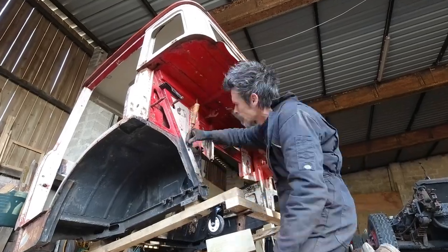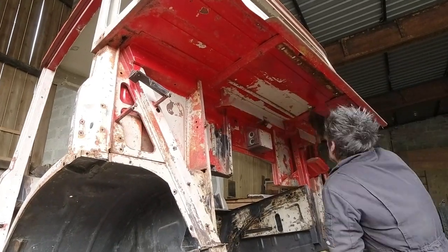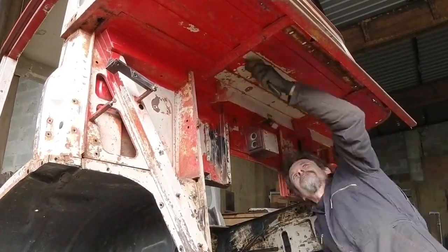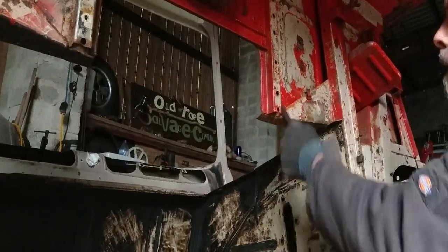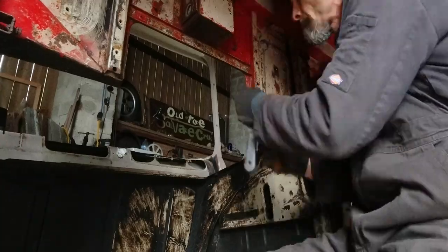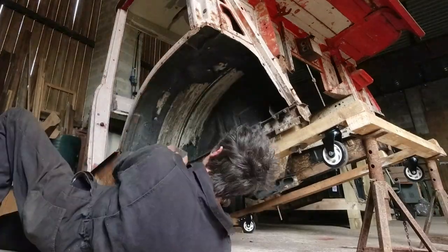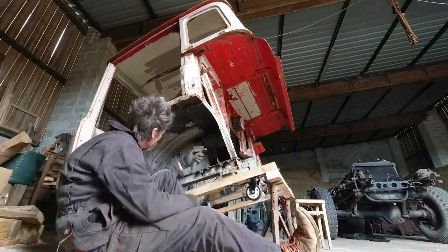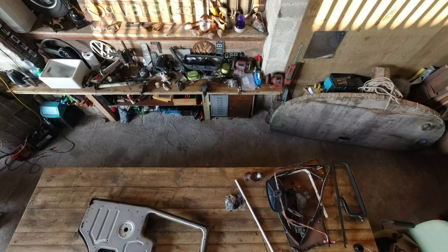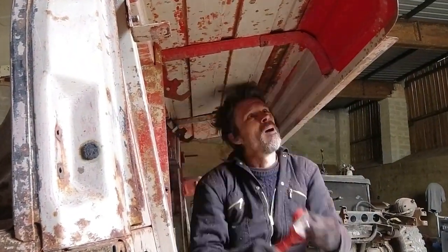Before firing up the poly discs, and in my absence from the workshop, it was down to Tim to keep grafting away at the seemingly never-ending task of scraping all the paint from every nook and cranny on the cab — inside, outside, and underneath too. Tim has always been a bit of a perfectionist, paying a lot of attention to detail, and in this way he is getting truly well acquainted with the cab: where repairs are needed, how much rust there is, and what needs welding — all with the intent of eventually giving it the beautiful paint finish it deserves.